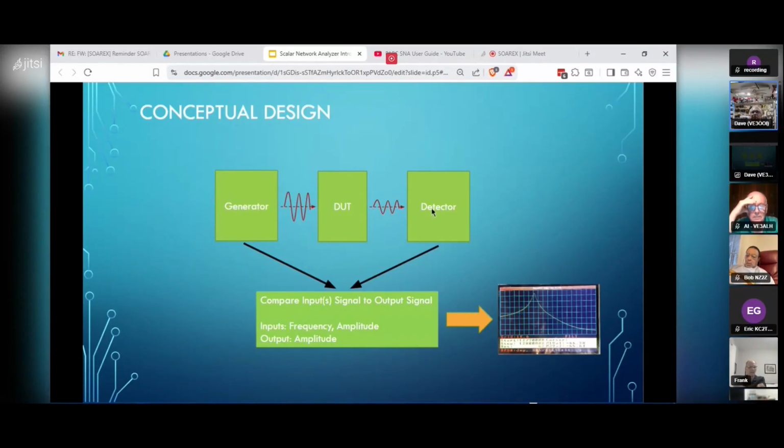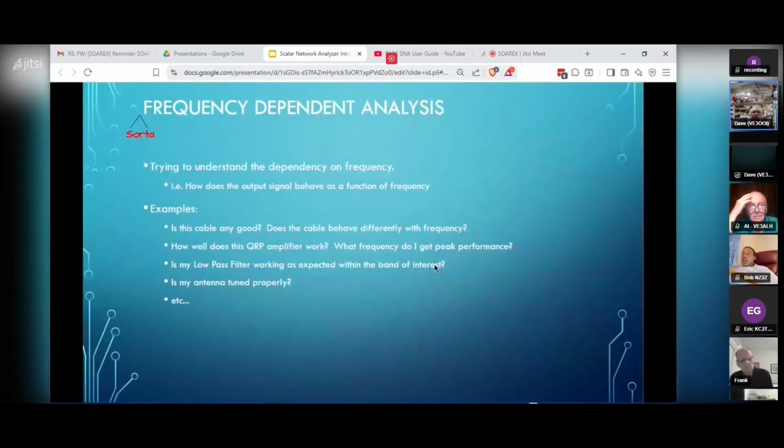Then we've got a signal coming out, and we've got a detector here that detects the signal coming out. Based on that, we can sweep along a set of frequencies and plot what we see coming out. From that, we can look at filters and figure out SWR and all that good stuff. So that's conceptually how it works.